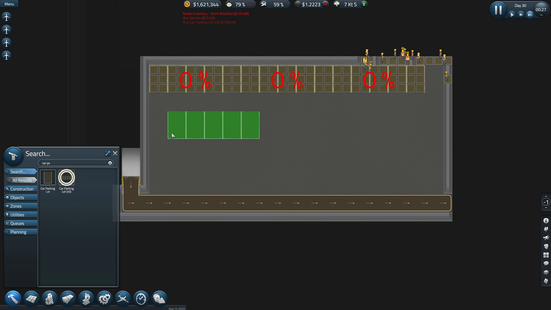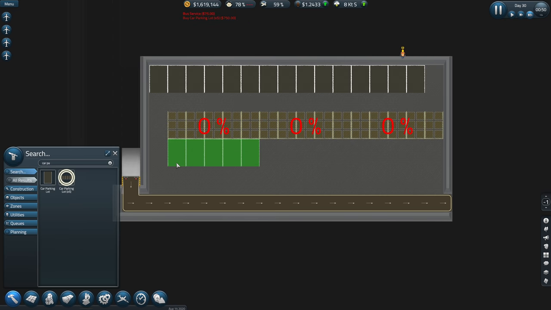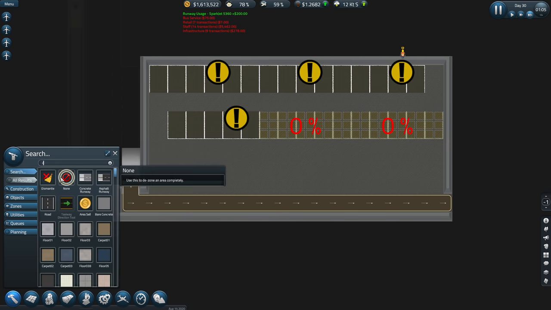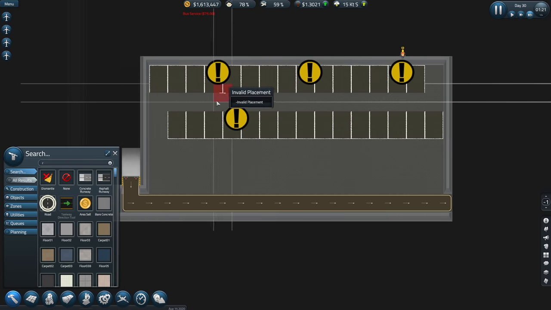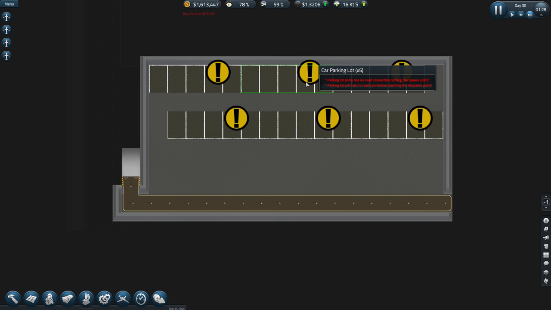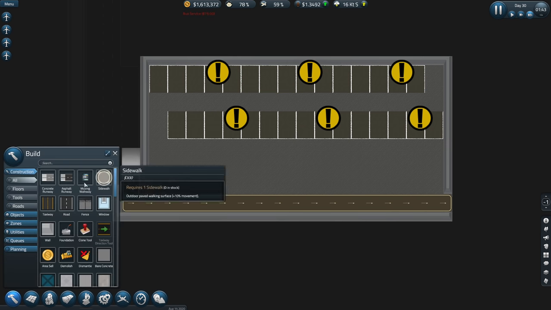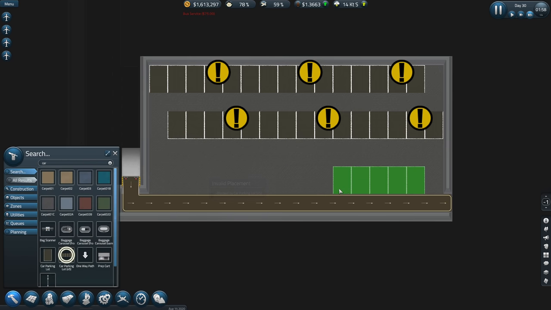So then this goes over here, over here, over here. I don't actually know if we need road in the middle here. I'm assuming that we do. Oh, but of course, that doesn't work. There's no road entry connection. Right, what about that? Does that work a little bit better?